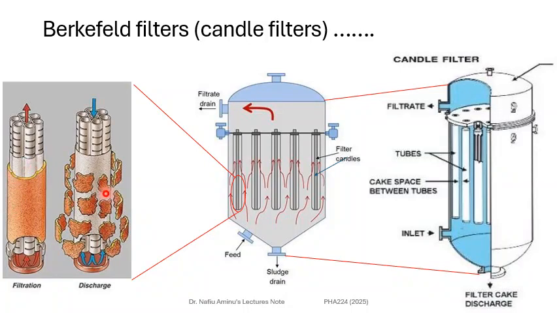So over time, as the operation continues, there will be a cake on the outer surface of the machine. The cake is dislodged by pumping compressed air through the filter, or some air or certain sterile fluids, injected from the interior component of the tube, that will lead to dislodgement of the cake that clogs the filter media. So this is how it works.